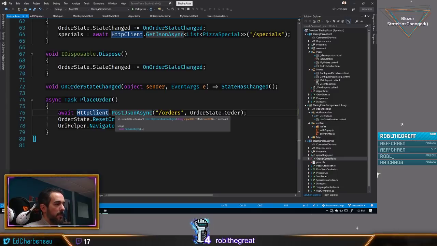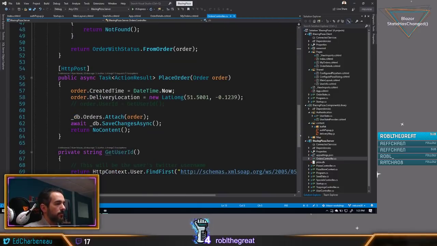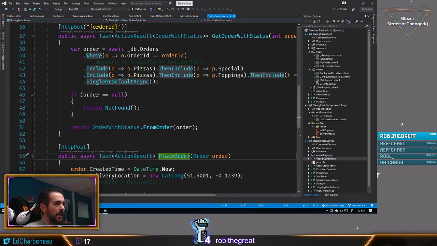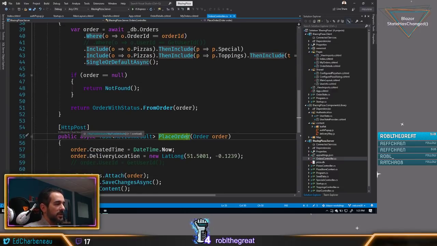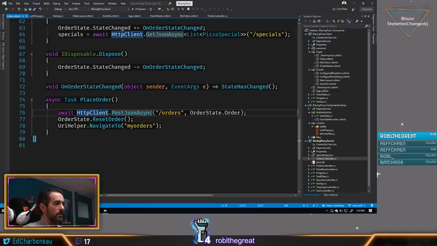So it's doing a post JSON async. It's looking for a post action. So we need to find post. So it's going to call this. When it tries to call this action, it can't properly call it because it's going to get bounced to the authentication page. So it's going to be asked to sign in, which is a 200 response that gives back HTML, not JSON. So it will never be able to do this async post. Any data it gets back is going to be HTML, which is essentially the login page. It's going to fail.